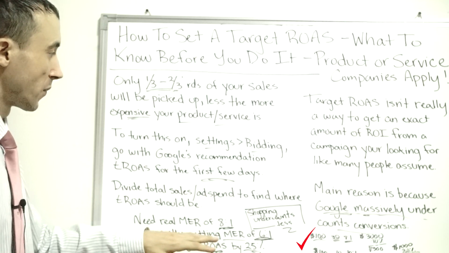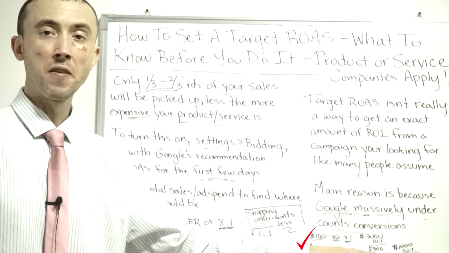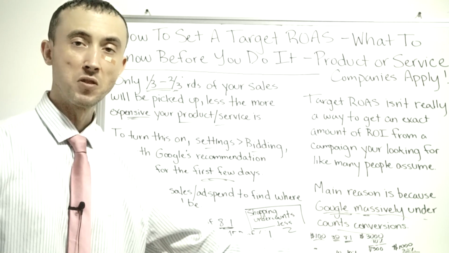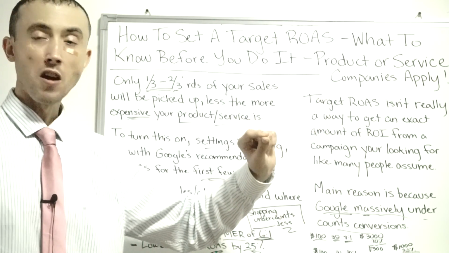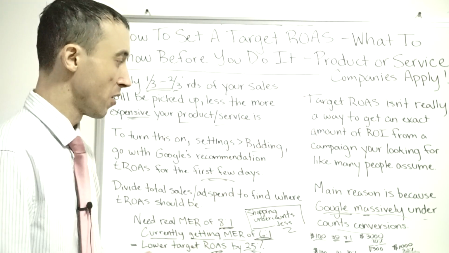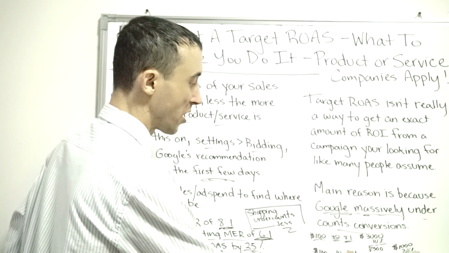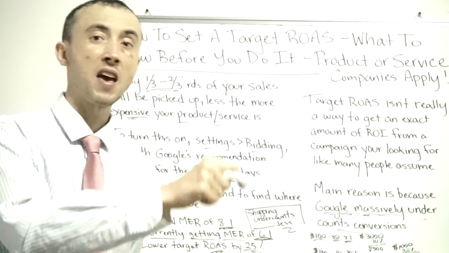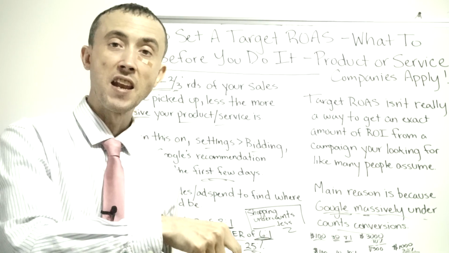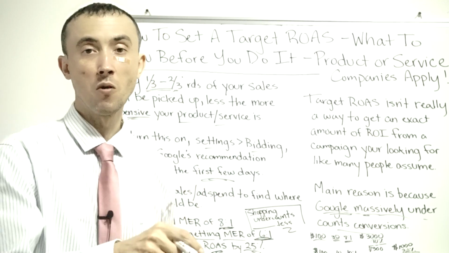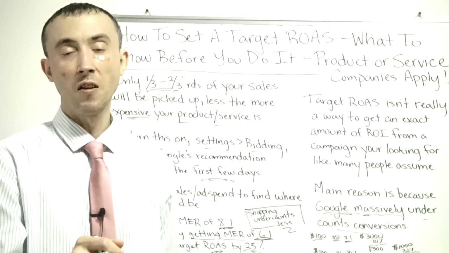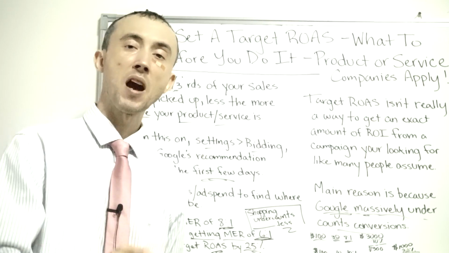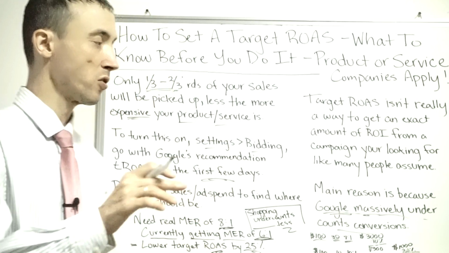So it gets a little bit more complicated if you're doing better than the ROI that you know you need for your account. You have to run some scenarios. You might lower your target ROAS by 20%, and instead of a 10-to-1 return, like in the scenario I gave you before, you find you have a 9-to-1 return when 8-to-1 is profitable. You find out that 9-to-1 was more profitable than 10-to-1. You can lower your target ROAS another 20% and find out your return is now 8-to-1, and then see if that 8-to-1 is more profitable than 9-to-1, and so on and so forth.